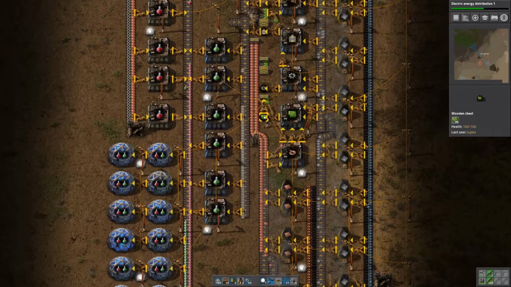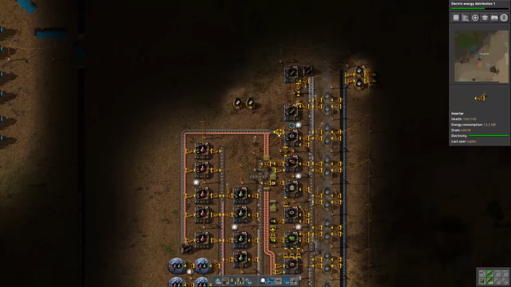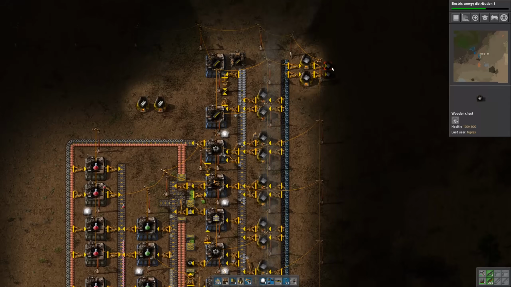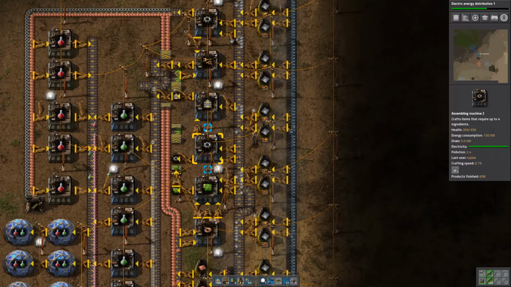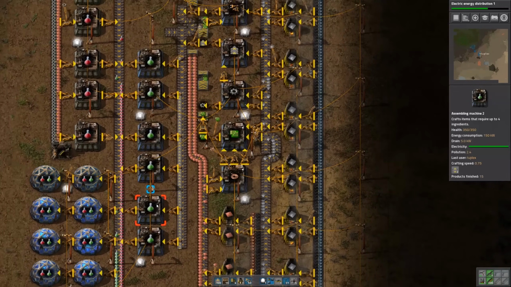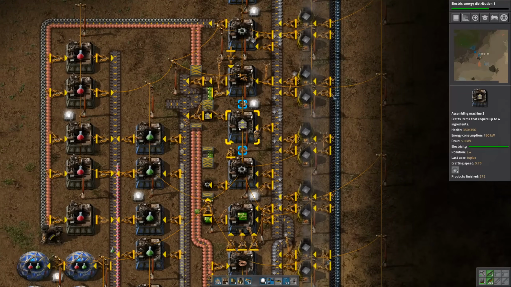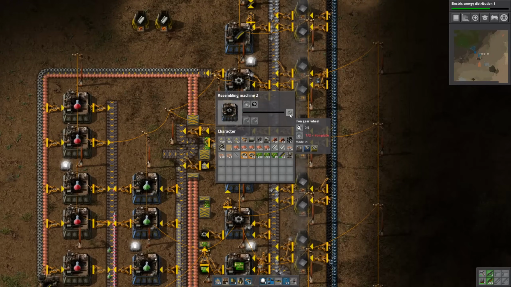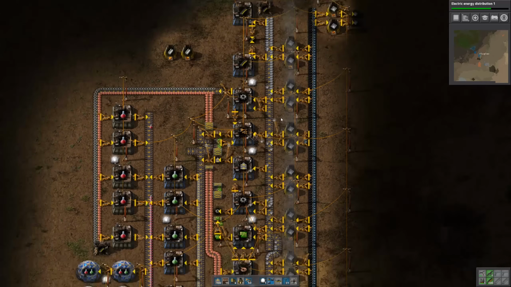I've just been spending a few moments here watching this part of the base run, and I think we need more iron plates, because you can see here that this stuff is struggling to run at full speed. All the inserters are gone. Let's see. Yeah, it's waiting for gears. And this thing runs rather slowly because it's often waiting for iron plates.